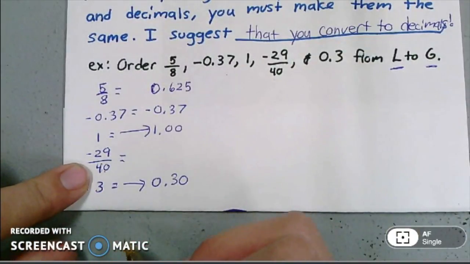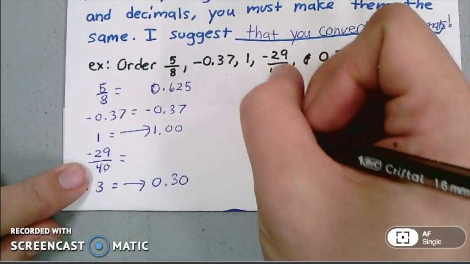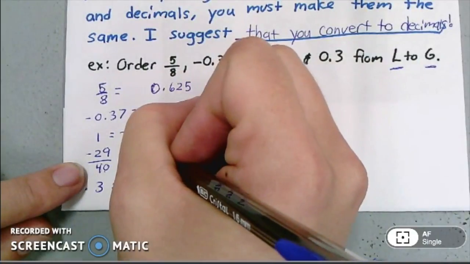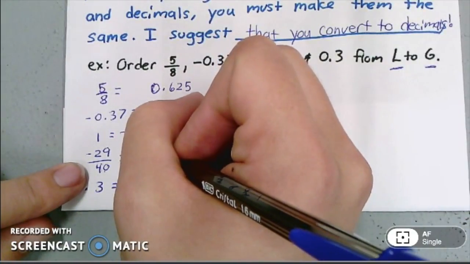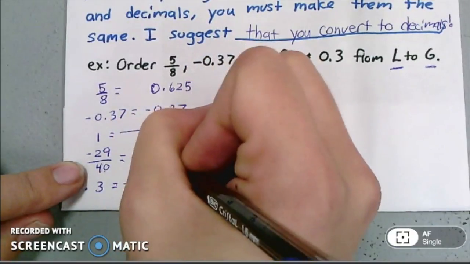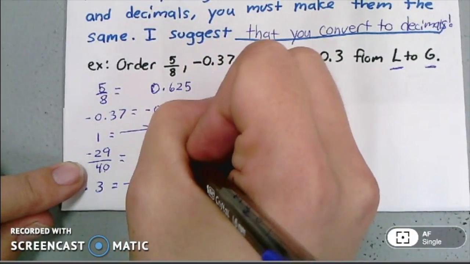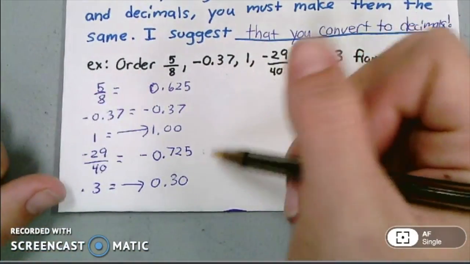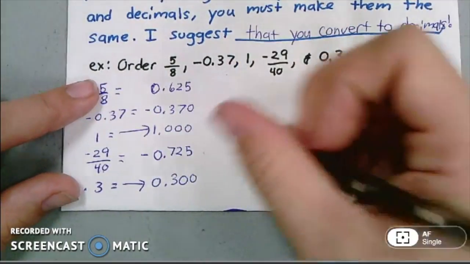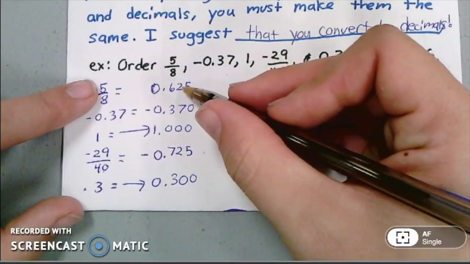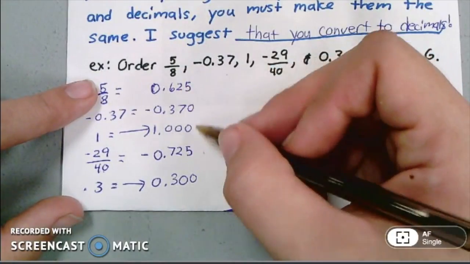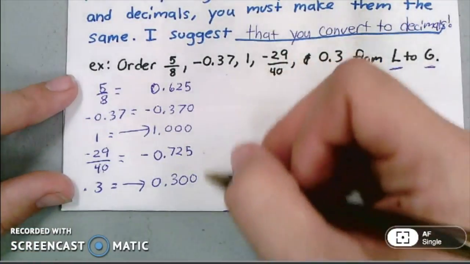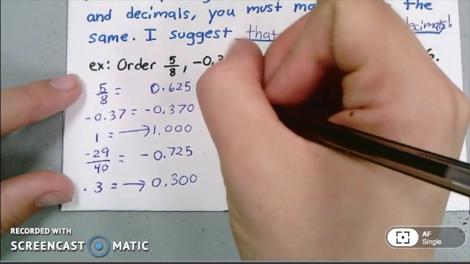I have one that I have to divide. So I would come over here and do the division for it, or later on we'll be able to use calculators. This answer is negative 0.725. Because this has 3 and this has 3, what should I do to my other decimals? I'm going to add in those spots. That's so important. Otherwise, I'm going to see 62 and 370, or 62 and 725, and I might totally mix up which one is smaller. So now I'm ready to compare.